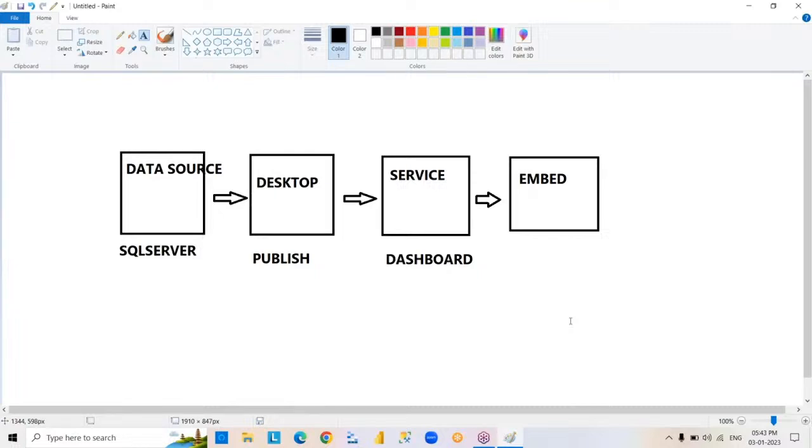In this scenario, after finishing your exam, they will give you some report there: total marks, percentage, where you scored more, where you scored less. They give you these kinds of graphs and visualizations, and you access those visualizations in the application only.